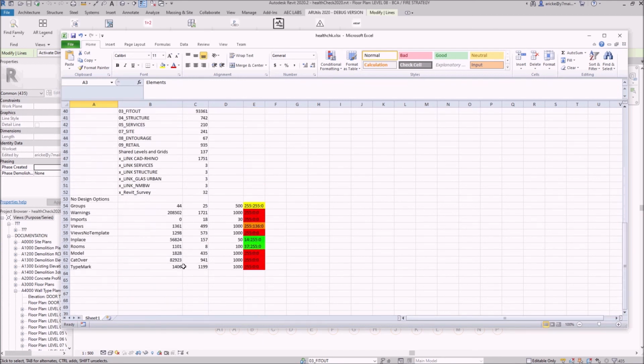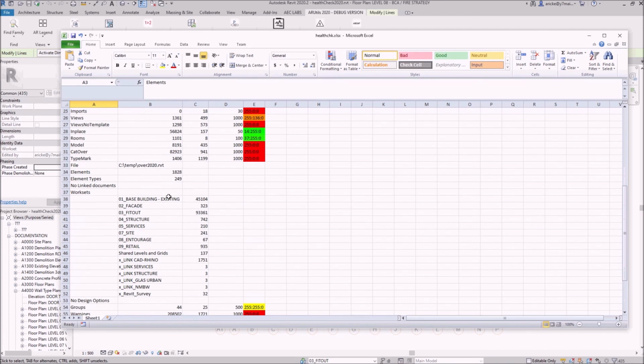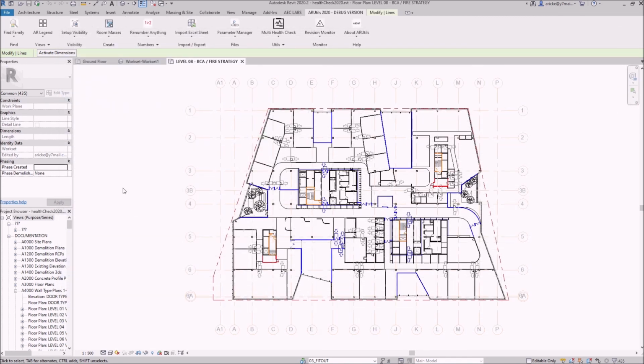So we very quickly get an overview, and we can go back and using this to open the various files that have the biggest issues and then address those issues. So hopefully you can see that with the health check and multi-health check routines, it's a very quick process for you to determine what of your files have issues, and those issues are unique to your company or to you. You can look at specifically what's causing a problem.